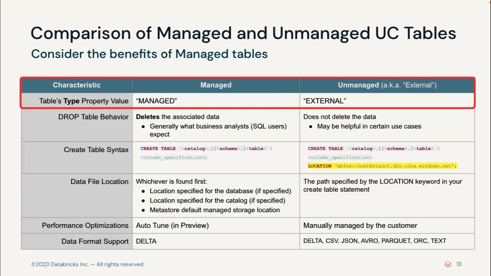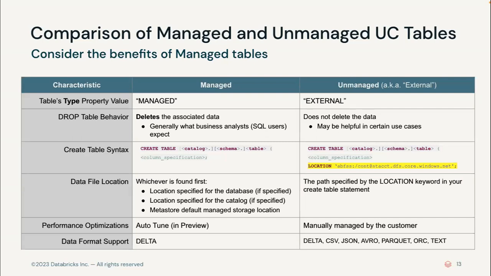And the reason is even managed tables in Unity Catalog, as I showed you, the data is written to your storage account. And that, to me, just doesn't feel like an internal location. It's not the same thing as with Hive, where it was written to DBFS, right? So in Unity Catalog, managed tables and unmanaged tables both write their data to external locations. They write it to places in your storage account. So anyway, call it what you want, but that's why I like to call this out for you here.